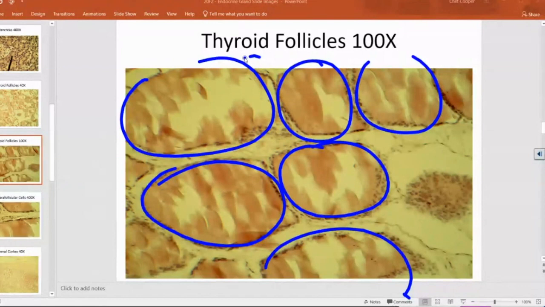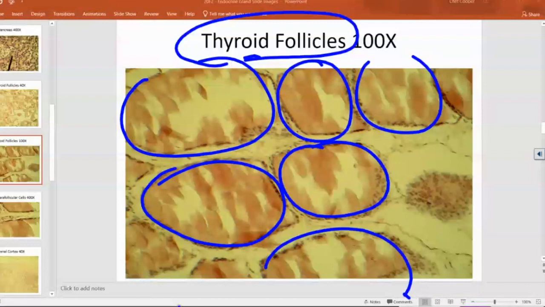Those objects are the thyroid follicles. So what gland is this? Yeah, the thyroid gland. So I know there's not much on there. I'm going to add one more thing and have you take a picture. Maybe two more things. This substance in here, we call it colloid. That pink stuff is called colloid. Colloid just means a suspension, but they actually use it to name that stuff.